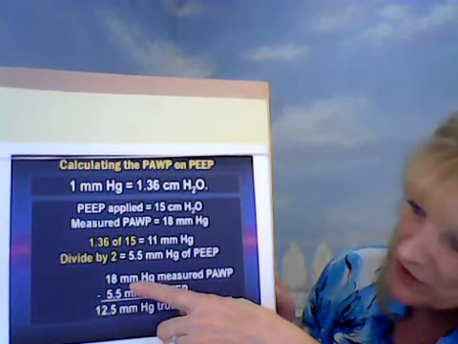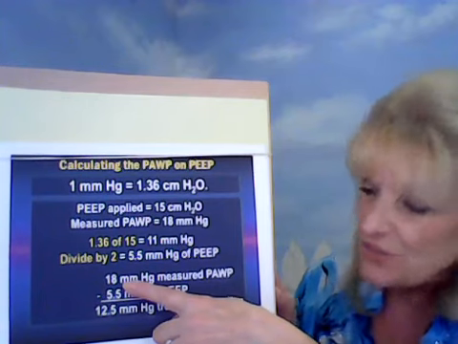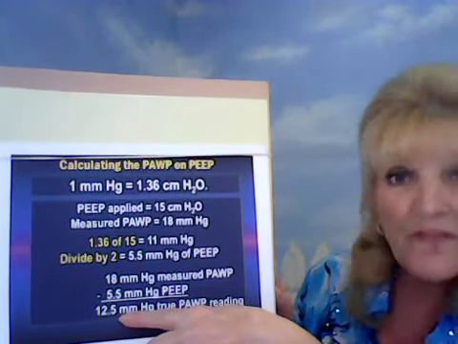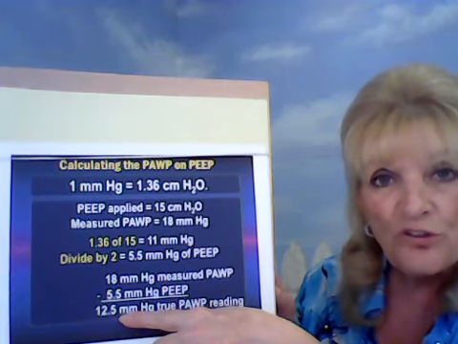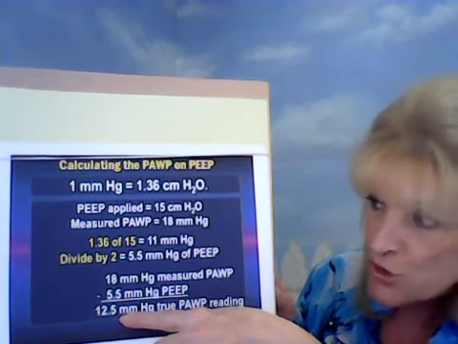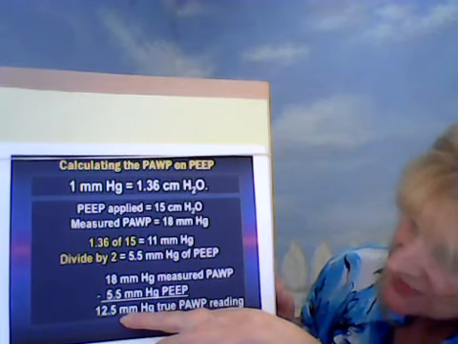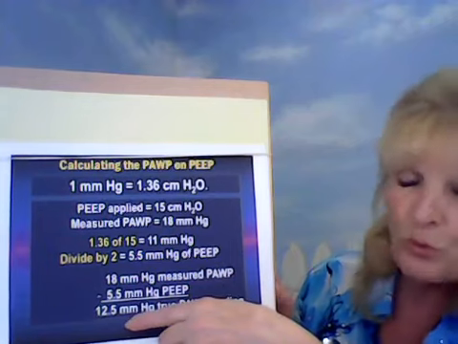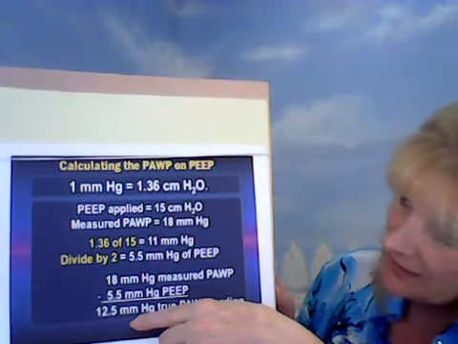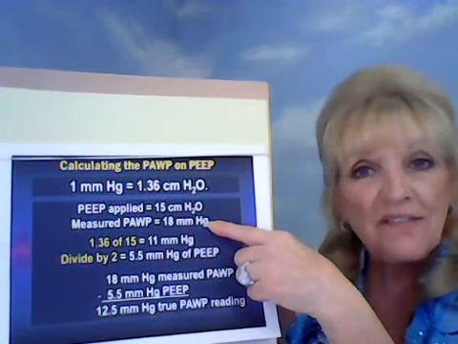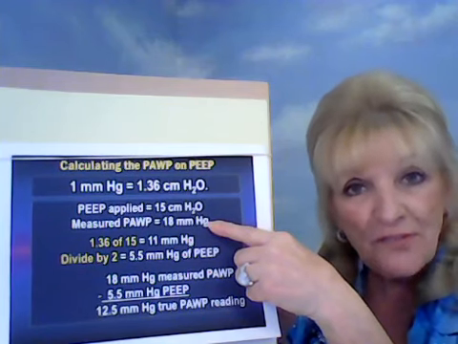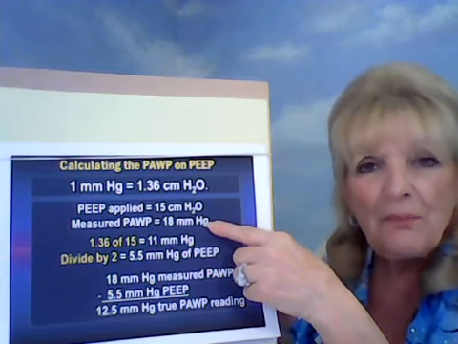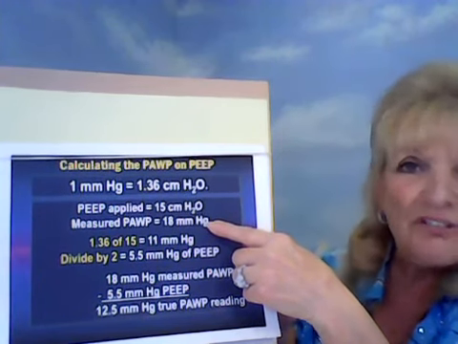So my recorded wedge was 18, but I'm going to subtract the 5.5 that I got in order to get the real or the correct wedge, which is 12.5. So here we had someone with a wedge of 18, but his real wedge is really 12.5. When you got that recorded wedge of 18, people are probably running around saying he's fluid overloaded. Maybe he's in congestive heart failure. Maybe we've got to give him this. Maybe we've got to decrease the fluids.